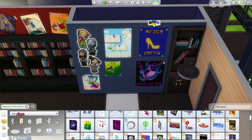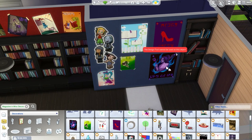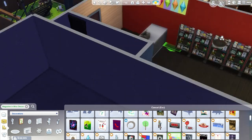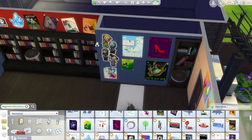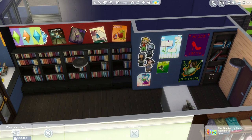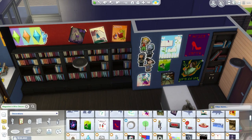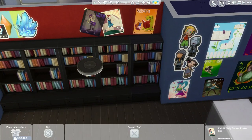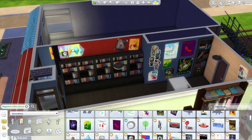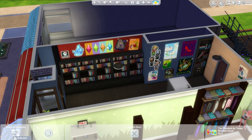Maybe change the poster since I think below it's got some purple. Okay, we can go with that. Oh, no, actually I like the original color more. What about this? Does this have other colors? Ooh, that's cool. What else? Ooh, this one's... Definitely should put this in somewhere. I'll just slap it over there for... Well, I could have put it in right... Ooh, okay, never mind. Let's stick that in right there. We'll stick fake Harry Potter over there. Get rid of this one. Actually, we'll move it over. There's room for that elsewhere. And let's get you in right there.